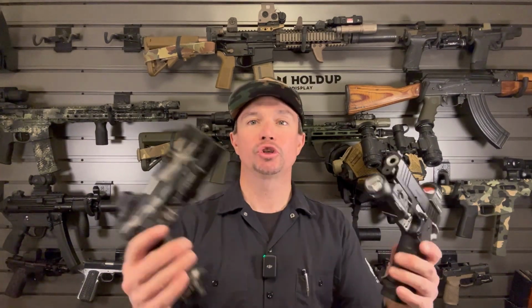Most people are doing these to 9mm guns. Glocks are very controllable guns, pretty easy to shoot, but they don't compare to the way that a 2011 shoots. In fact, not even close. I don't care who you are, come out to Southern Idaho, shoot one of these guns with me, and tell me that your Glock shoots better. You're lying. It's just not true. And I've shot some really nice Gucci Glocks.